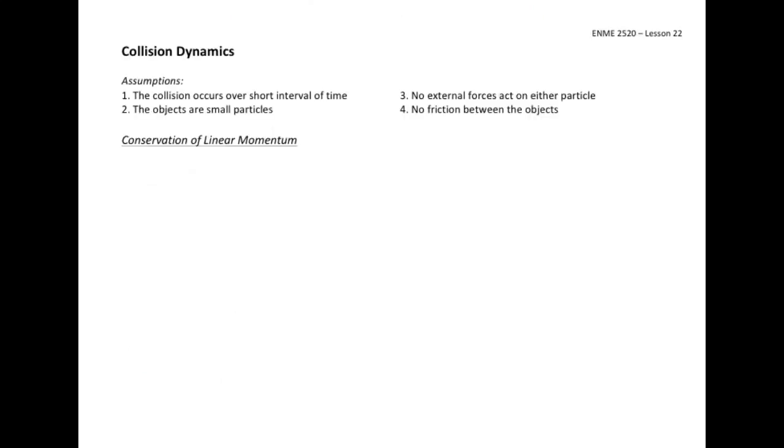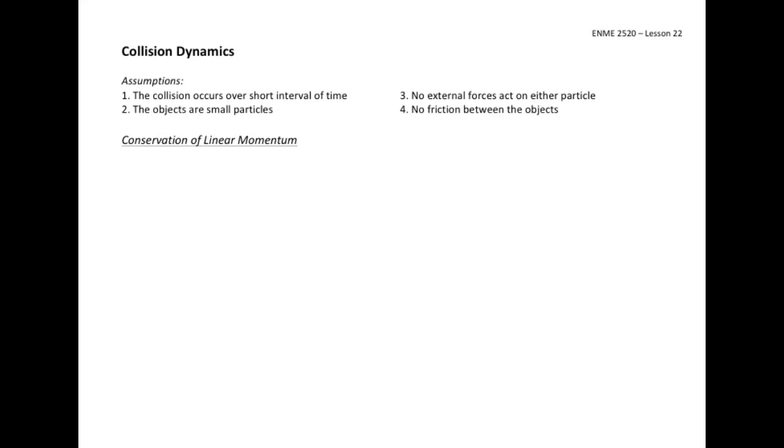Now, before we get to modeling these collision dynamics, we need to make some assumptions. And this is something that, as a good engineer, you should do to be able to simplify our problems but still get good solutions. So we make some key assumptions. The first assumption is that the collision occurs over a short interval of time. That prevents us from having to model every single force in the deformation between the particles, and lets us capture them simply in a single impulsive force. It also allows us to use our assumptions that come with impulse and momentum, where we apply an impulse and it changes the velocity of the particle itself.